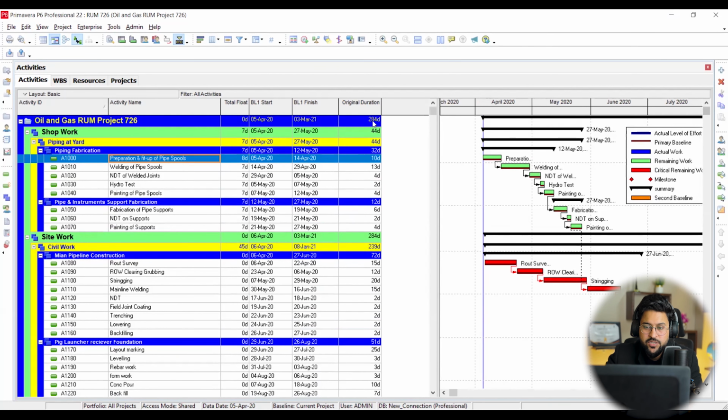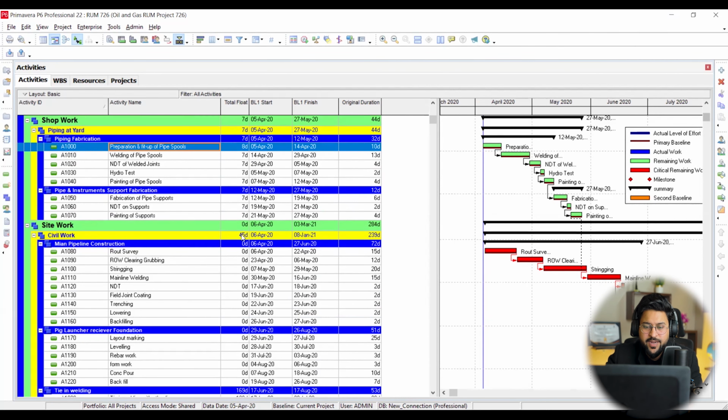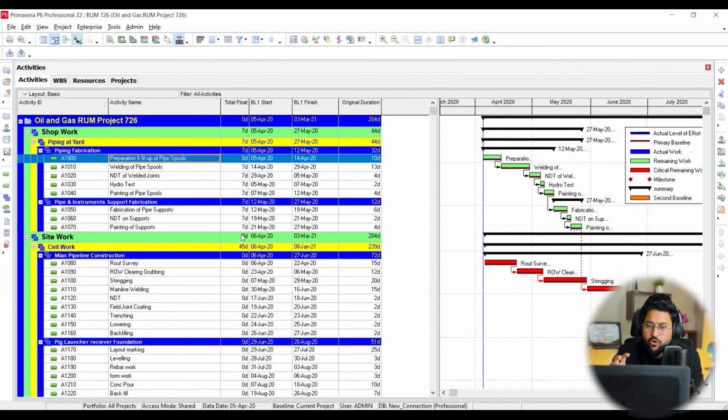Like if there is 284 days, my float should be 10 to 20% of this, 28 to 56 days, not more than that, right? So that is how float is always showing against non-critical activities. This is the amount of time I can delay an activity without delaying my project duration, right? So this is our CPM. And the most important thing with respect to analysis of this critical path method is that I can make my strategy of resource deployment, and I can make my strategy on the basis of my non-critical activities as well.